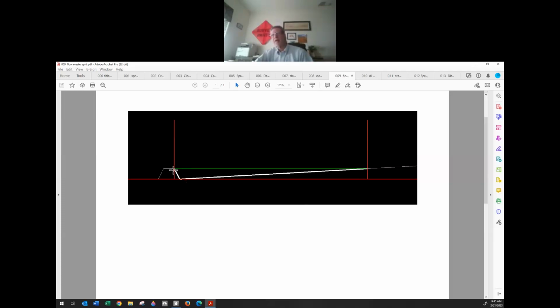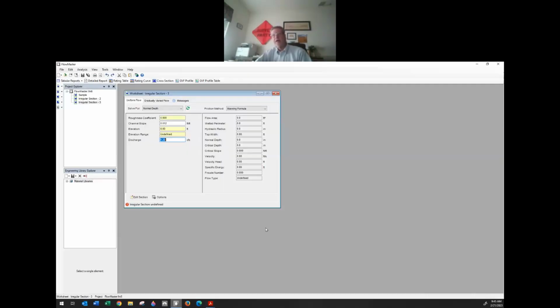And so what we're going to draw is this heavy white line. We're going to draw that in Flowmaster. So when you come into your design cross sections, ultimately what you're going to need is the height to that green line, and then what these stations are right here. Now we'll go back and look at Flowmaster. And in here, we have to draw that section right here in the bottom left. It says edit section.